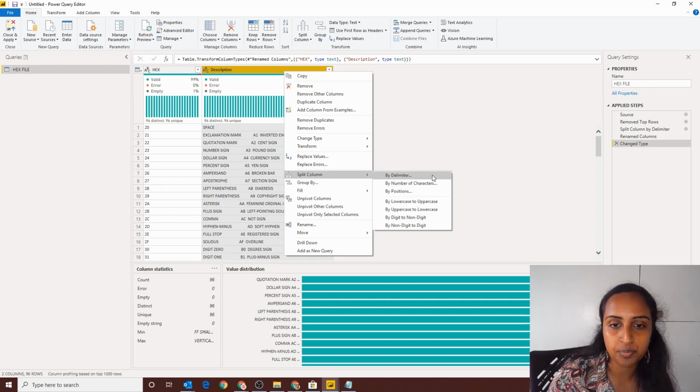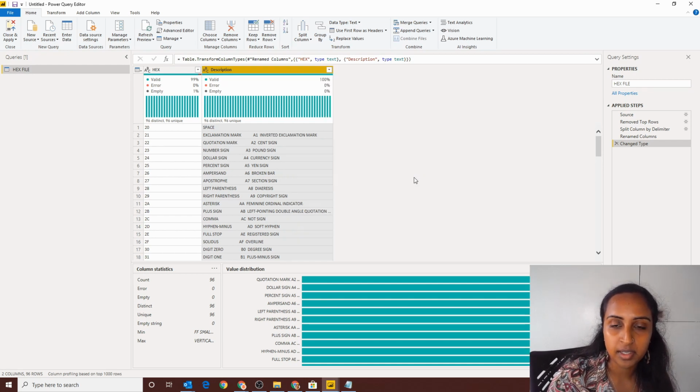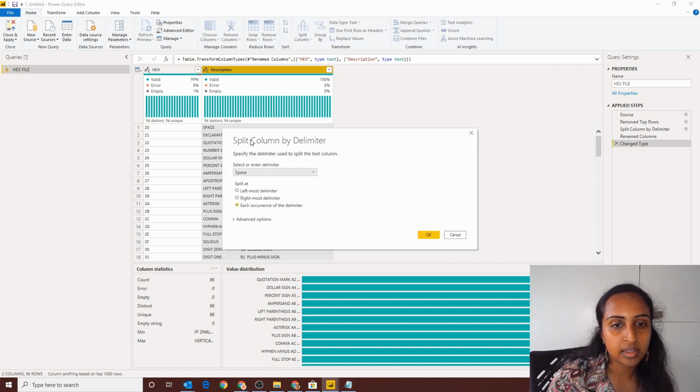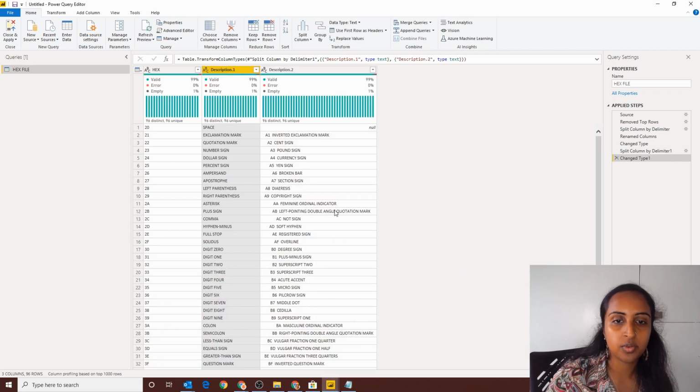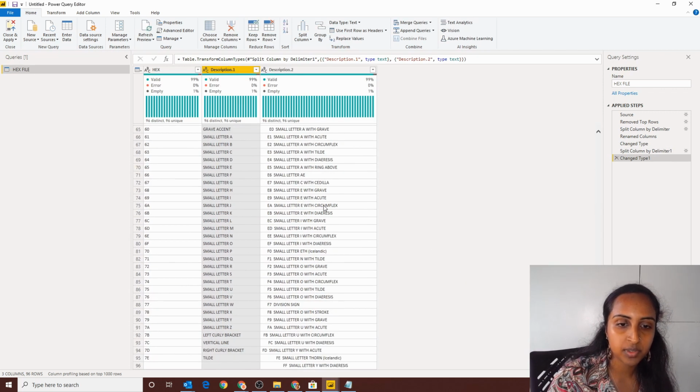So we'll split the column by a delimiter, and it's clear that whenever you have quite a longer space, you can actually find the next item there, like that.